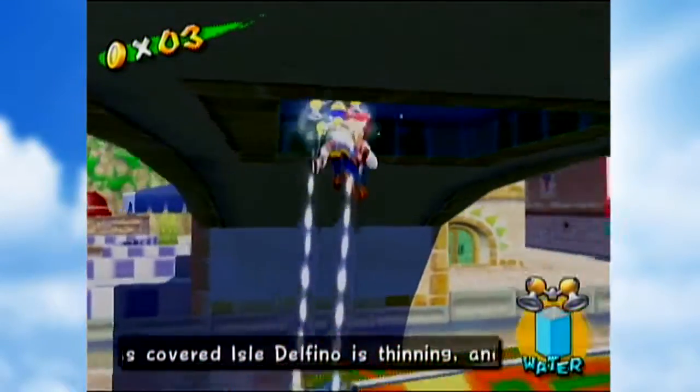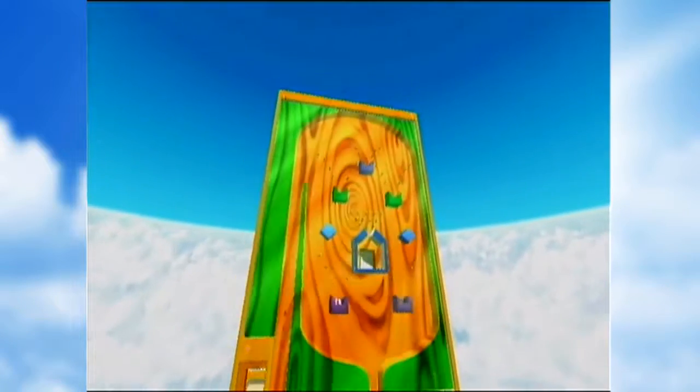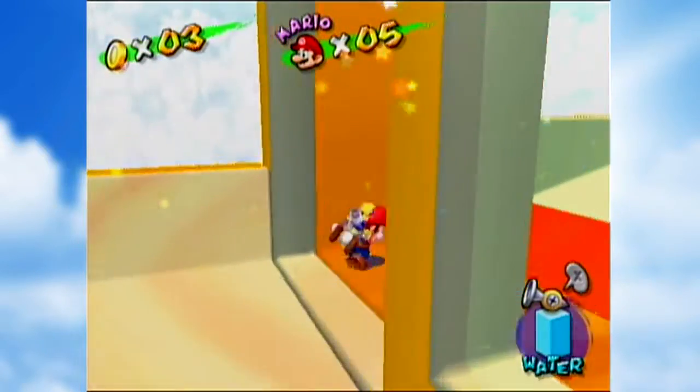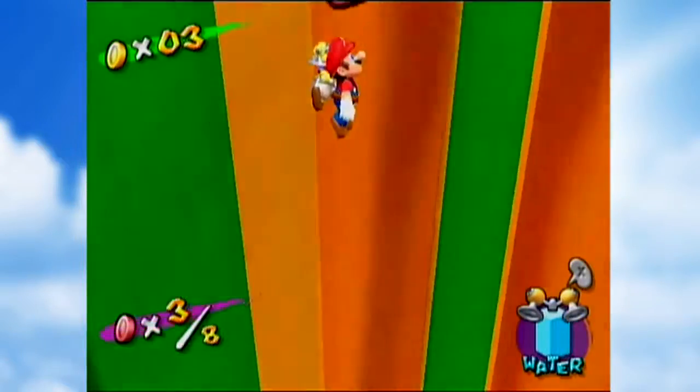So let's go in here and cut the bullshit. Welcome to the famous Pachinko machine. It has driven many people crazy, including this one egotistical dinosaur named Aaron Hansen. Let's do this. Jump and hover.